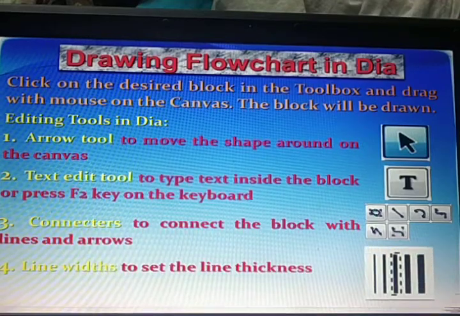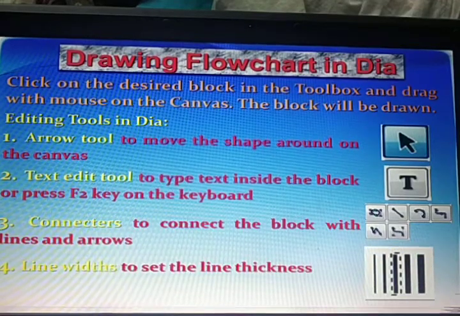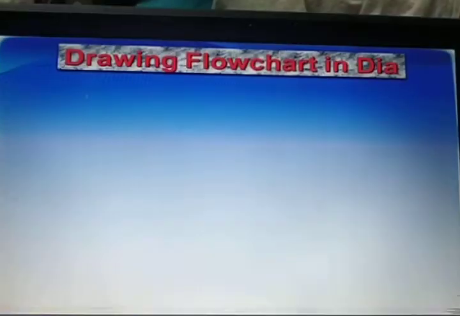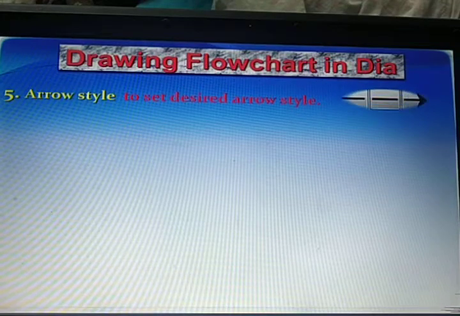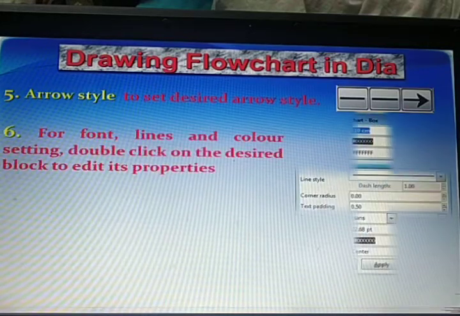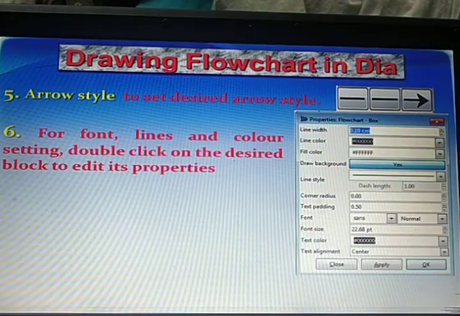This is line width. It is used to set line thickness. Here are arrow styles. It is used to set the desired arrow style. For font, line and color settings, double click on the desired block to edit its properties.